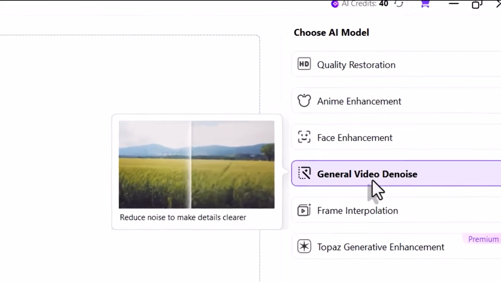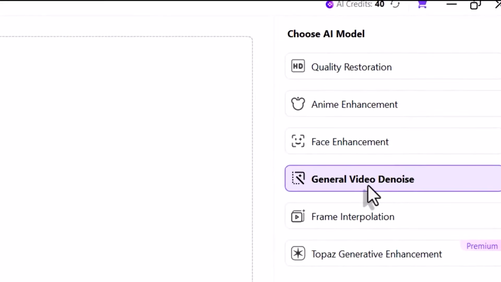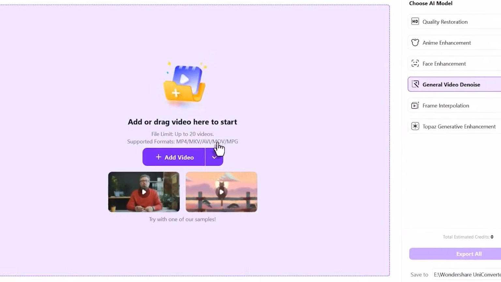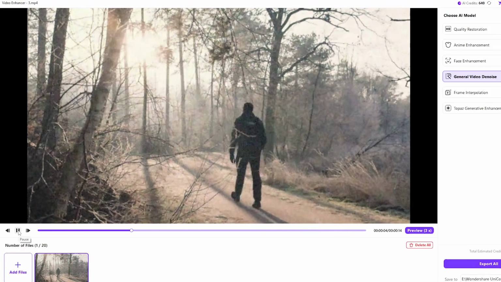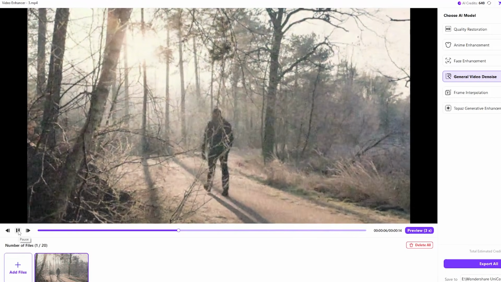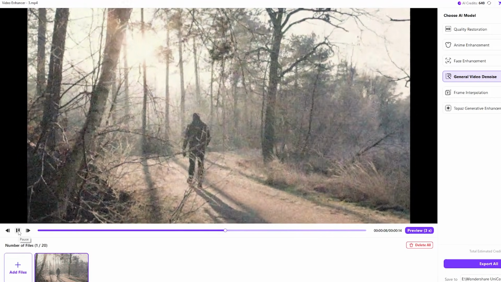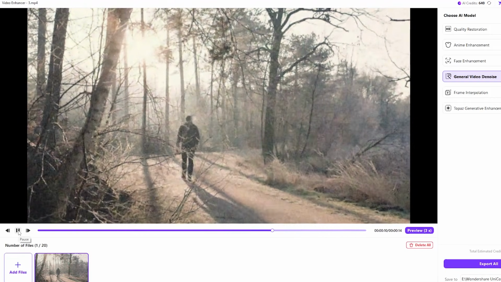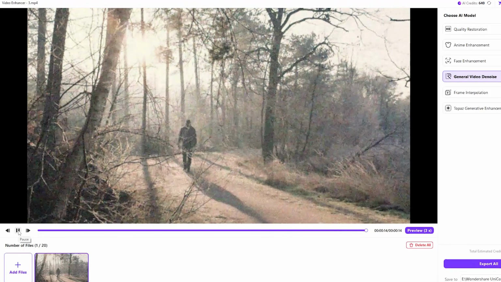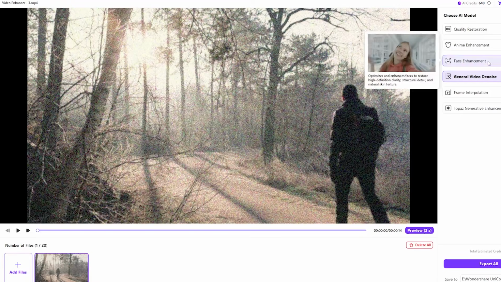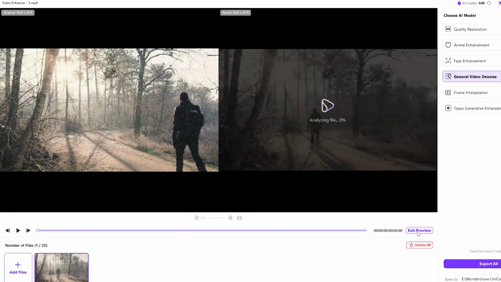The fourth tool is Video Denoiser. This feature is designed to remove noise from videos recorded in low-light conditions or videos that have low quality. Noise can make colors appear dull, textures disappear, and the overall image blurry. With Video Denoiser, all unwanted noise is removed while preserving the true details of the image.